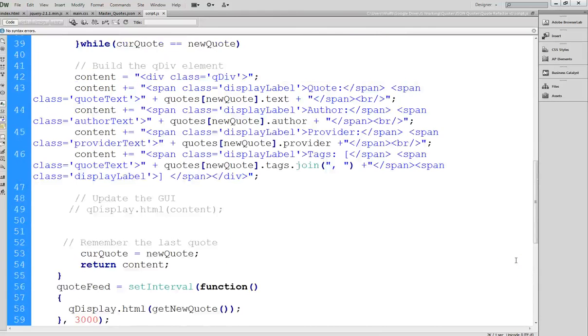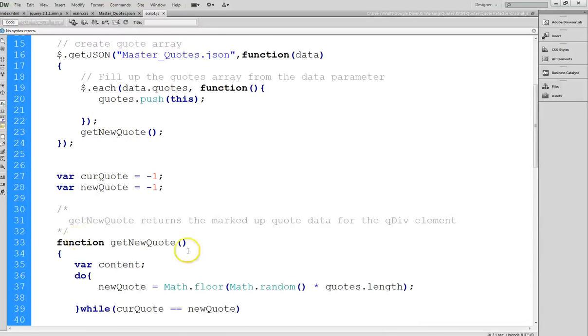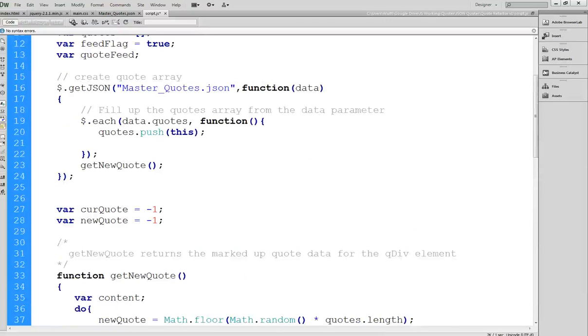Well, let's see. Do I want to do that? Yeah. Okay, so we can do that up here. Oh, look, we are. That's where I should have fixed it. So this is the same problem I had before. What happens is it's calling this method before the asynchronous loading finishes. So we're going to copy this, get rid of it, come back up here. If you think about it, we put getNewQuote in here originally because then the code up here that loads the JSON file would have completed. So I basically replicated a mistake that I had earlier, and so now it'll work fine. Now it'll take the getNewQuote data and assign it, and it won't do that before the page loads.